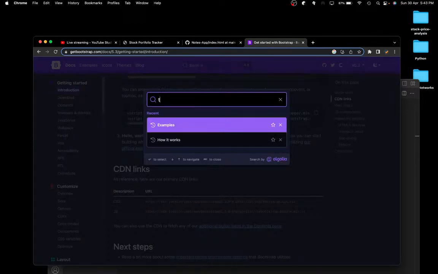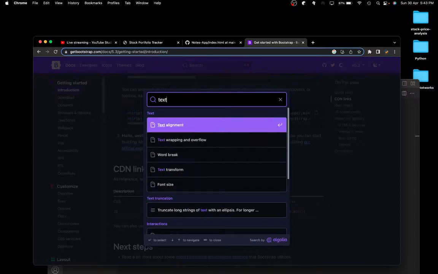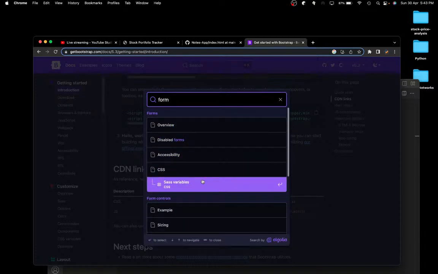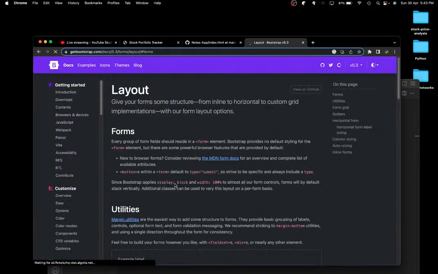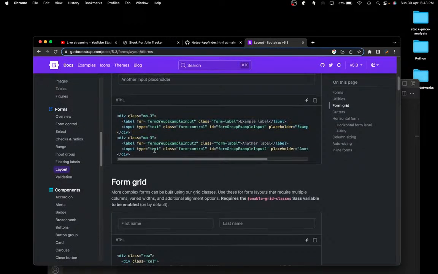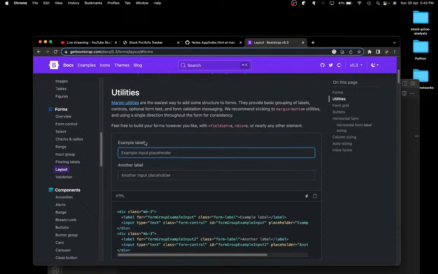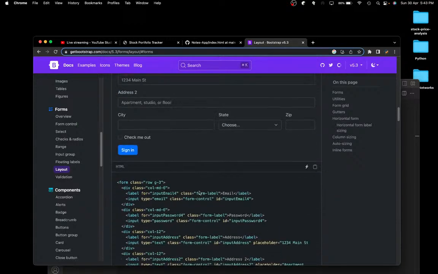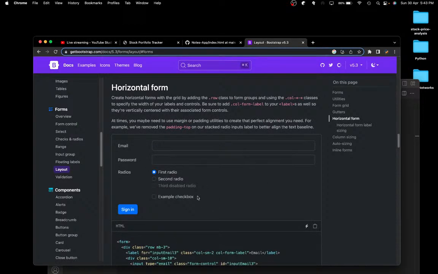So I'm just gonna search for like a text field, a form, kind of a form. So that's really what I want. I don't exactly know where it is, but as you can see, they basically give you these good looking fields, text fields and stuff. So you have your labels and stuff, and then you have this bigger form. So this is kind of what we'll need, obviously not too crazy. Yeah, so this is the form that we'll need.